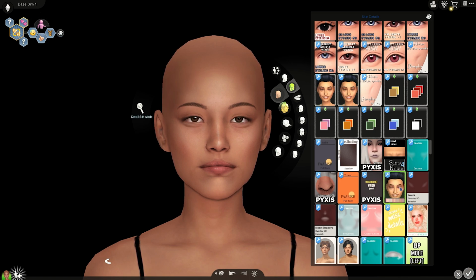Another thing that I do with literally 99% of my sims is I put these eye bags on them. I don't know what it is about these eye bags. They're by Obscurus. I think it says eye bag 7. Yeah, eye bag 7 by Obscurus. I use this so often, and when I say 99% of my sims, I'm not joking.